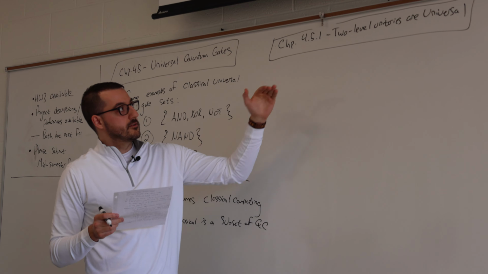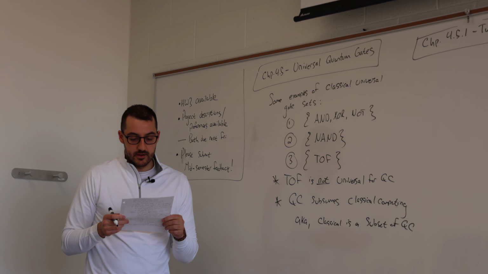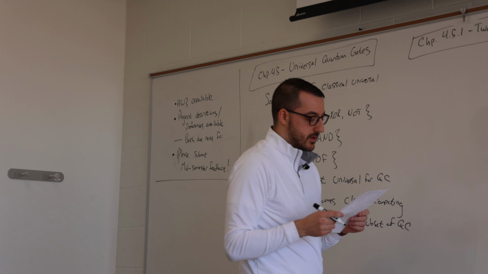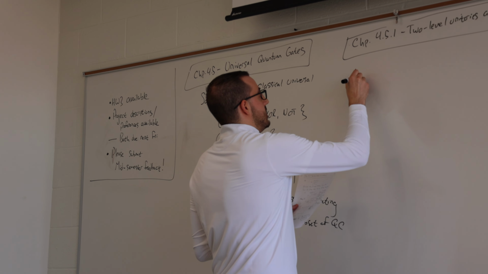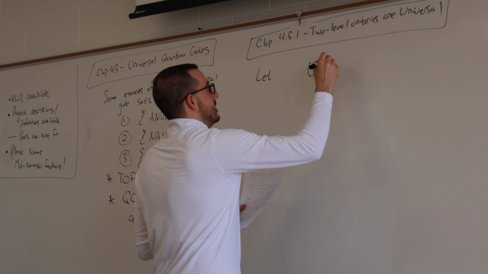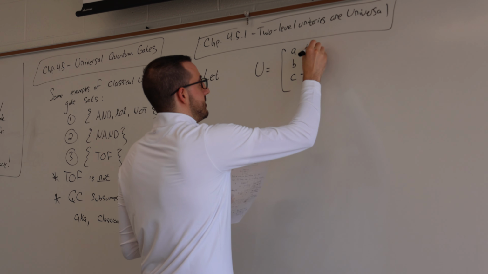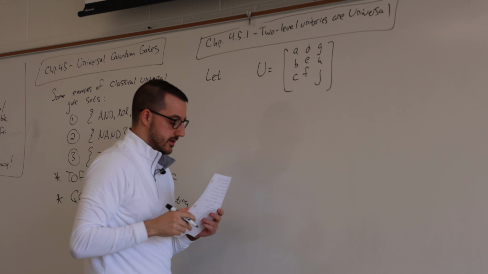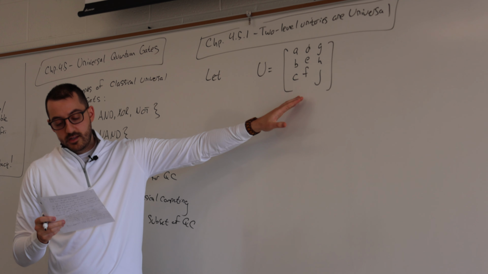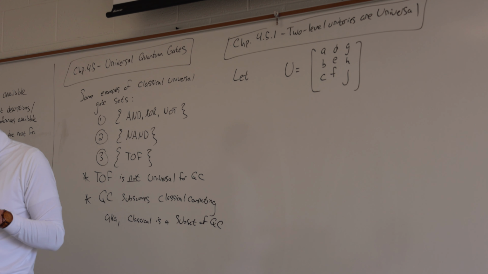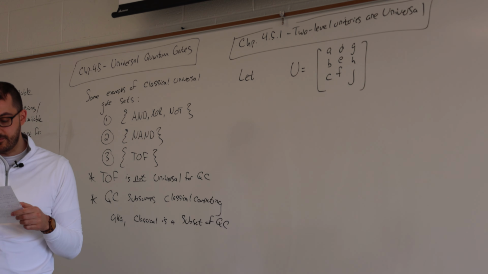In this case, we're going to start from a top-down approach. We're first going to do two-level unitaries, show that they're universal. And then we are going to show how we can construct those out of single qubit gates and C-NOT gates. So here's the example that's going to guide us through this. We're going to have a 3x3 matrix, A, B, C, D, E, F, G, H, and we'll skip to J because we have I reserved for the imaginary unit. And it's going to be a 3x3, just for the sake of having less writing. Usually, we use powers of 2, at least in this course. So in this example, we'll have a 3x3 matrix.